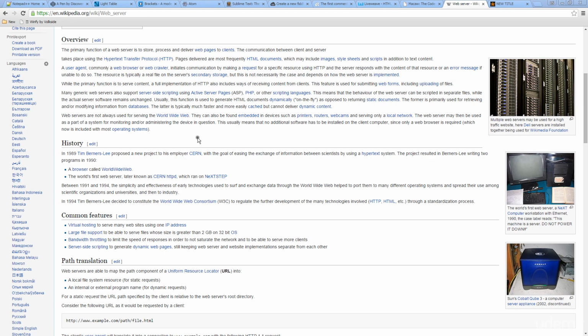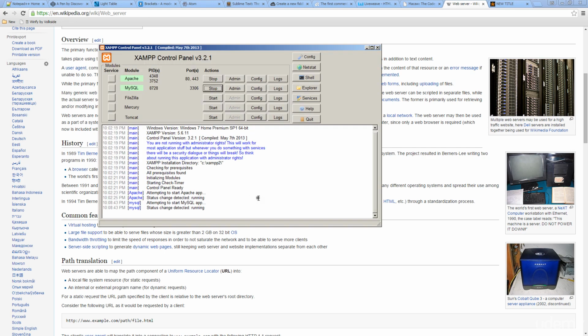And there are quite a lot of advantages to running them locally when you are developing. You have the ability to see what it's going to look like. You have the ability to run your server-side scripting, such as your ASP and PHP. You also have the ability to check over and make sure that you don't have any errors with the coding paths, because you would need to include the same coding structure as you would on your web server as you do in your development environment. And then also there's just the ability to practice and work with your files, and it gives you a much better understanding about how the web server works.